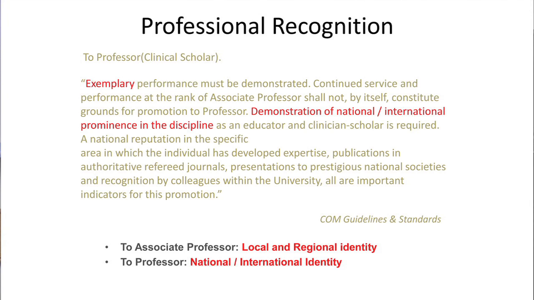So if you're giving a talk somewhere else, and the way I look at that is if I invite young Dr. Surratt here to come and give a talk at my institution in Nevada, I'm paying his airfare, I'm paying his hotel, I'm paying his honorarium and other legal fees. And I wouldn't do that if I didn't think he was pretty good. And so to me, those are real bona fide evidence of your reputation.